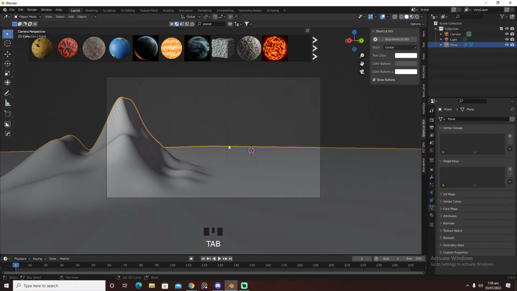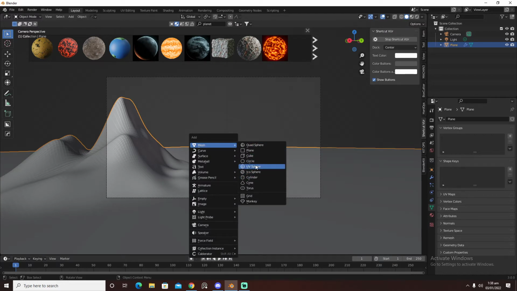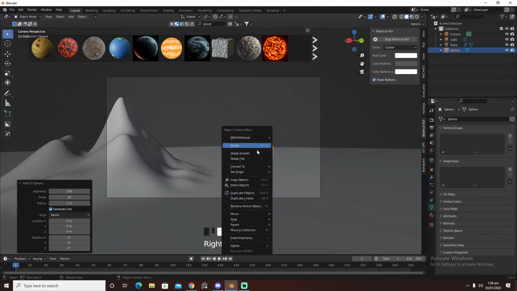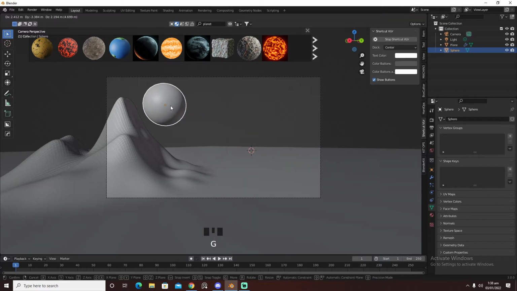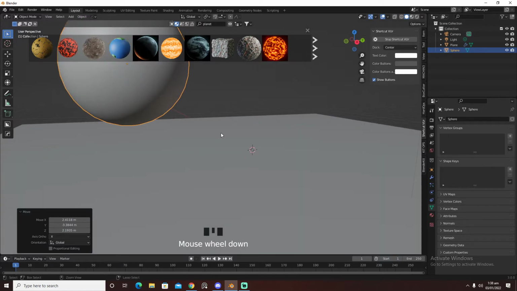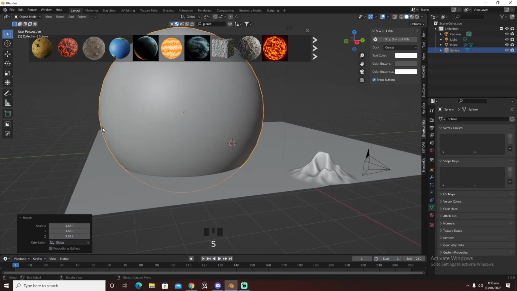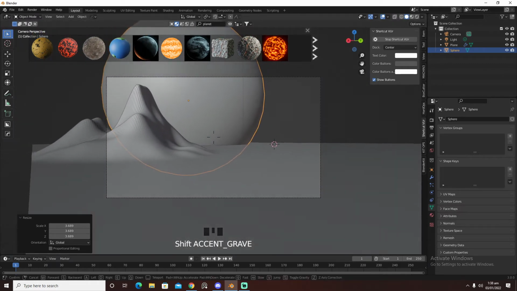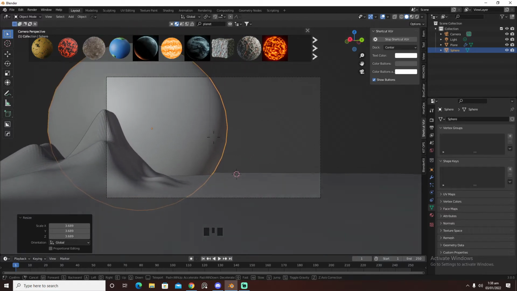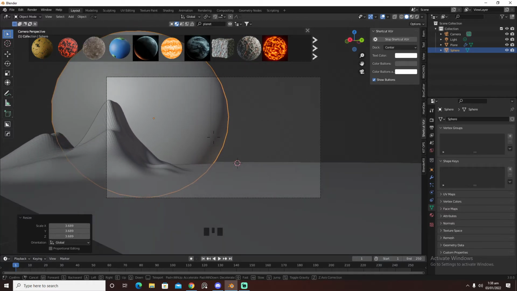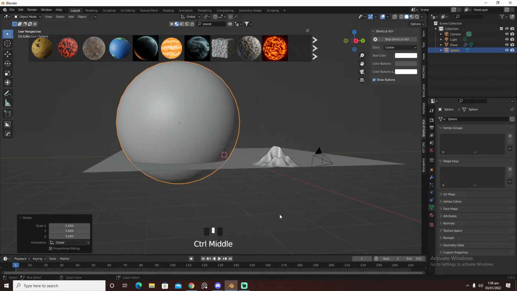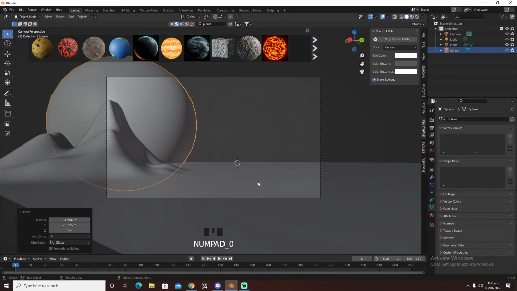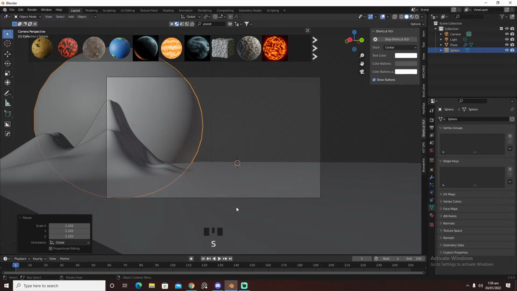And the next thing we're going to do is create a UV sphere. We're gonna give it 100 cuts, right click, shade smooth, bring it here, scale it up, and we could just set up our camera to right about here, and let's bring it somewhere here so we have something like this.